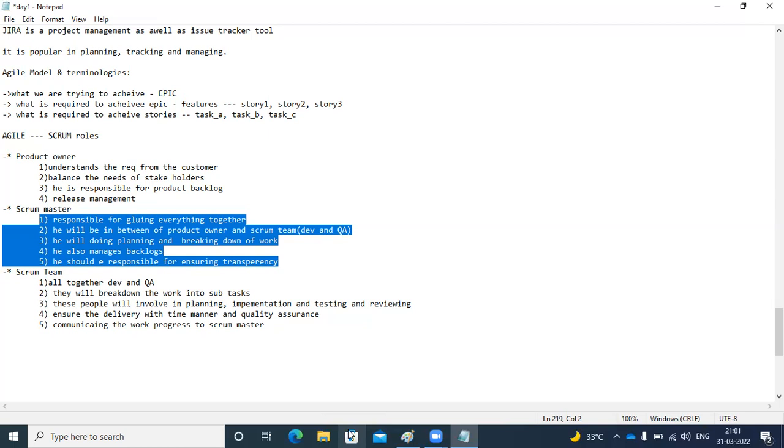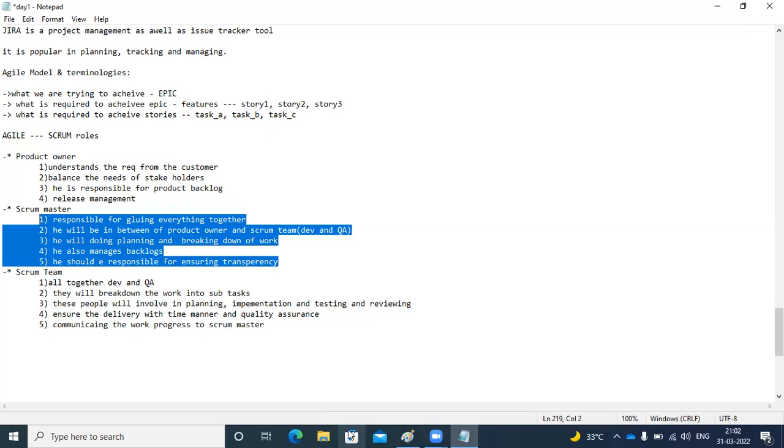Okay, and see here, for example, you are the customer. You want to build software, and you don't know the development process and the testing process. So for that, you will hire a product owner. Whatever delivery concept you have, you share it with the product owner, and the product owner will write the requirements.